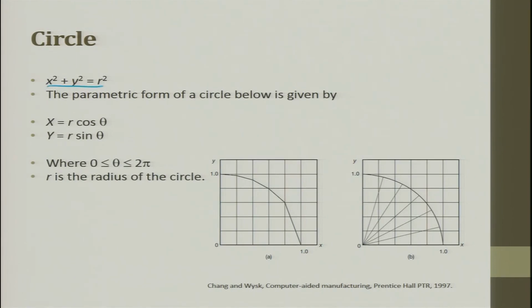When we have to represent a simple circle, it is x squared plus y squared equals r squared. In the parametric form, I represent it as x = r cos theta, y = r sin theta, where theta takes a value between 0 and 2 pi, and r is the radius. So now you see, in the parametric form I am representing a circle. These are facets which I have drawn. The arc is divided into several facets, right? So this is the curve which is getting drawn.